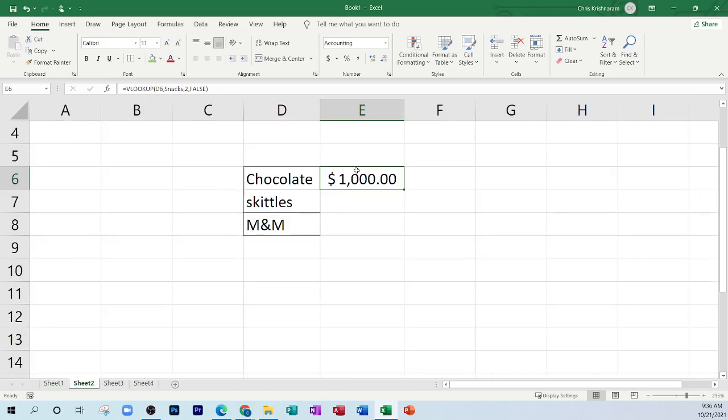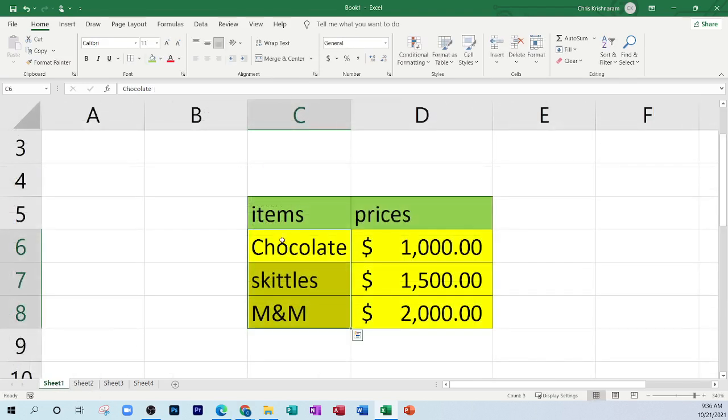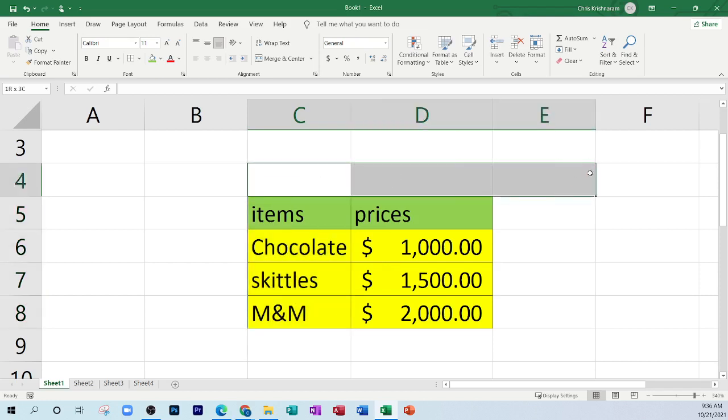So that is why when I was creating my VLOOKUP, I was looking for chocolate, because chocolate is in the first column. So you always have to look for what is in the first column, because VLOOKUP actually only looks to the right. That's something important to remember. VLOOKUP only looks to the right.